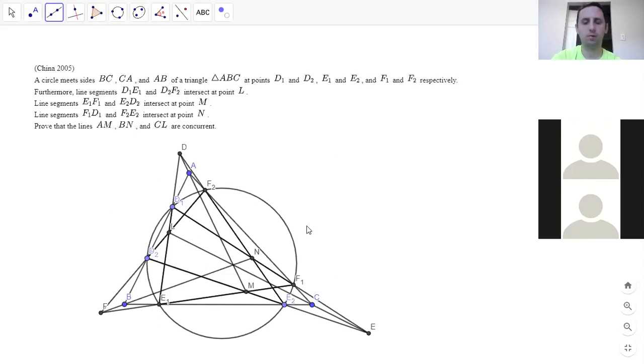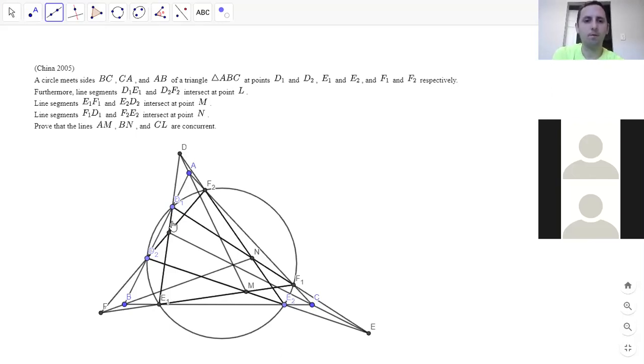You can prove for two chords intersecting the circle as diameters. So what, like, are you saying E1, E2 would be a diameter and D1, D2 would be a diameter or something like that? No, I meant that you could take D1, F1 and D2, F2 as diameters and then take a projective transform, sending their intersection to the center of the circle. And if you can prove the problem there, the problem still holds here.